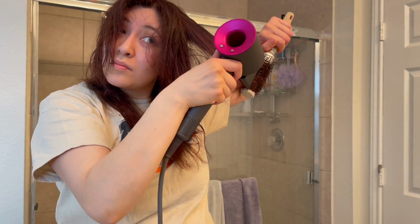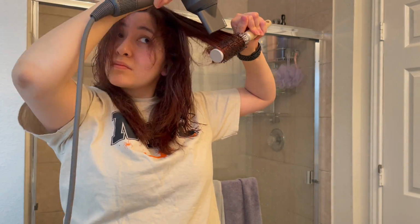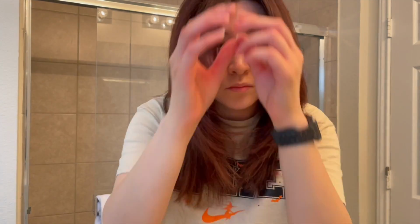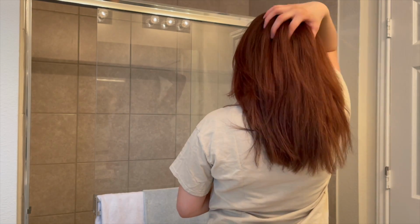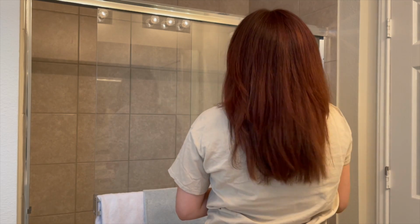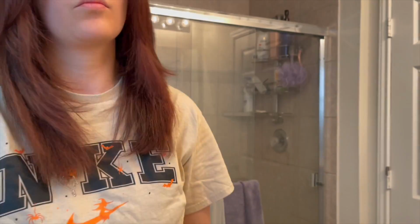I'm just blow drying my hair and trying to style it since I did the butterfly haircut. With the butterfly haircut, it's kind of hard for your hair to look good if it's straight. So this was after I blow dried it. It looks super, super red in the light. Because it's been so foggy and raining, I haven't been able to look at it in good lighting. So I can't really tell if it's really this red or if it's the lighting, but it's definitely not faded. It looks even from roots to ends, which is surprising.